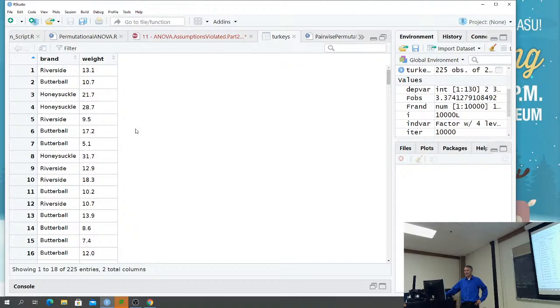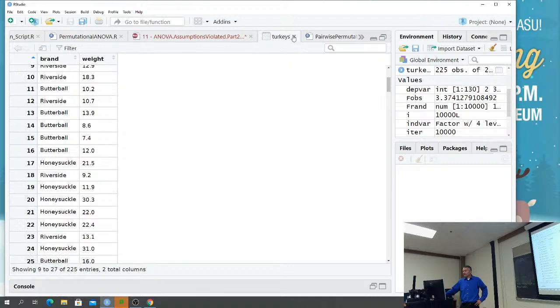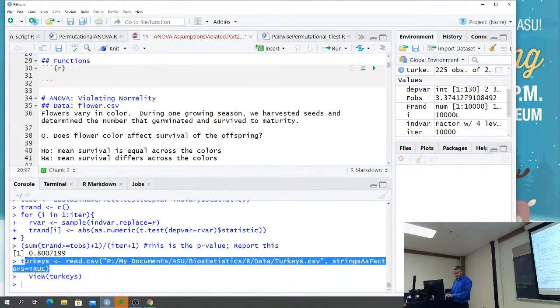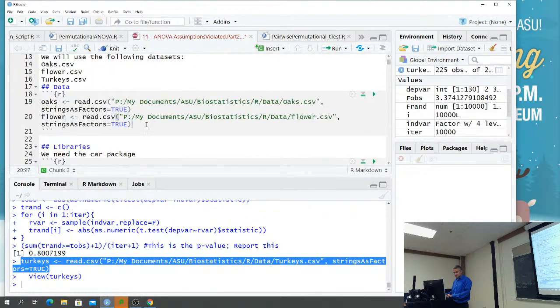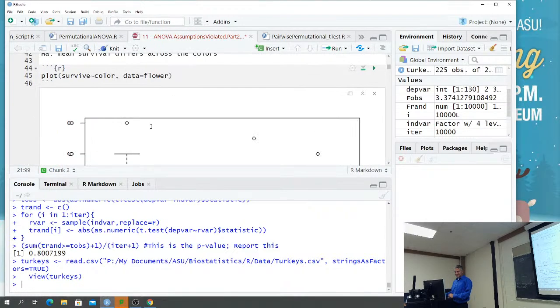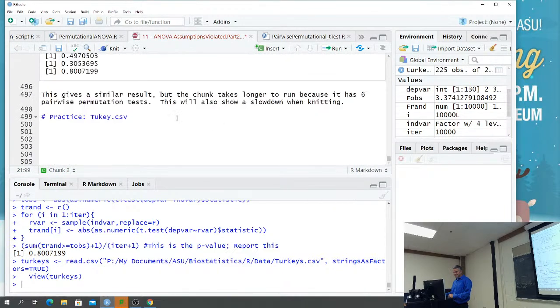Wait for the turkey. There's hams out there. But we have the weights. All right, our question. So let's get down here. Let's get that in here. Looking at the stuff that has the weight on it. All right, turkeys, CSV. So in this, I recorded the brand of turkey and the weight listed on the tag.